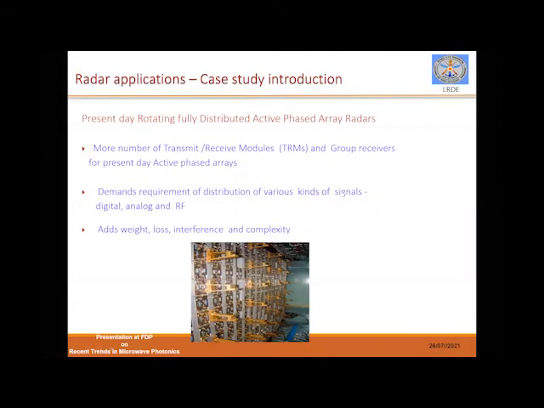At present, I told you there are more than 1,000 elements, and all are active phased array radars. Active phased array radars means, in the old times, a single transmitter fed multiple elements. So if the transmitter fails, then the radar is not at all operational. Nowadays all the latest radars the world over are modern active phased array radars, where each of the elements is powered with low power transmit receive modules. So even if 17 percent of the modules are down, your radar will still be operational, only with degraded performance.